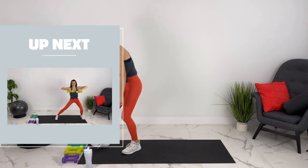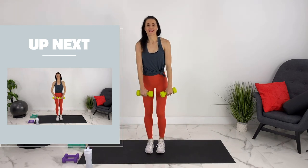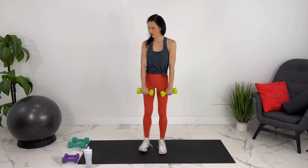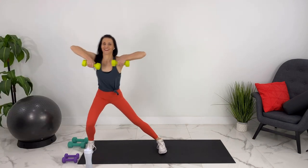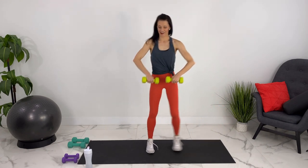Awesome. We can go ahead and pick up our dumbbells. I'm going to pick up 5 pounds. We're going to do a side lunge with an upright row. Like that. And 45 seconds. Go.